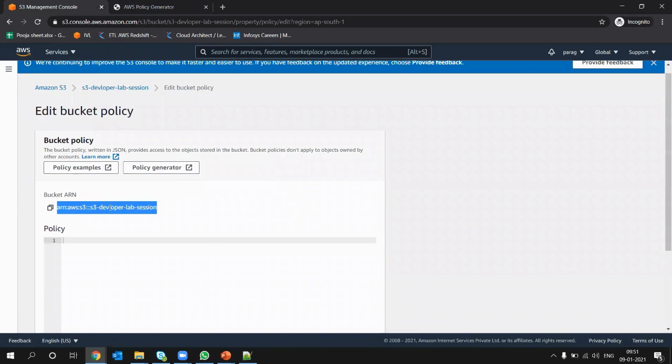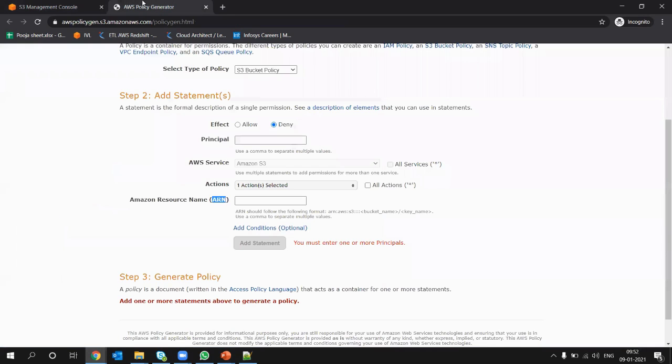Amazon created this Amazon Resource Name, so these are the few parameters by which Amazon defines its services. For S3 it will be arn:aws:s3, for IAM it will be arn:aws:iam, or any other service. So this is basically a nomenclature for defining any service. For your S3 the ARN is here, so I will paste our ARN. It is basically the address of your S3 bucket.